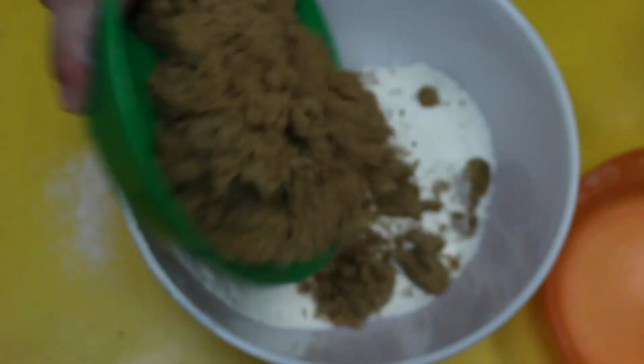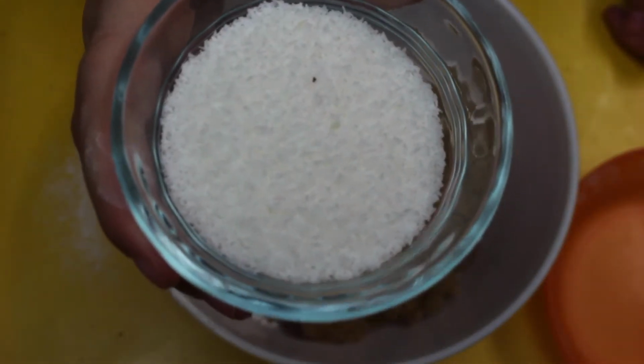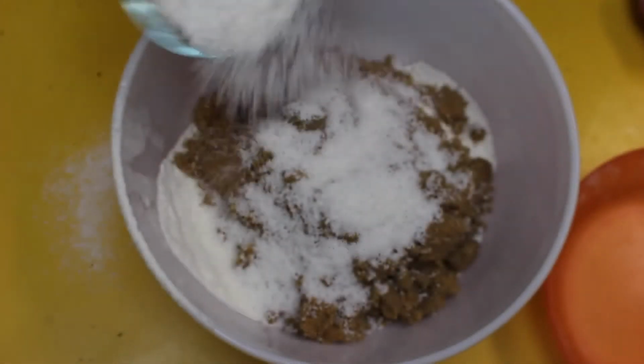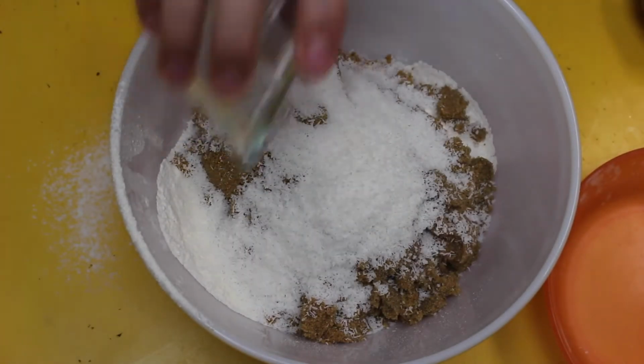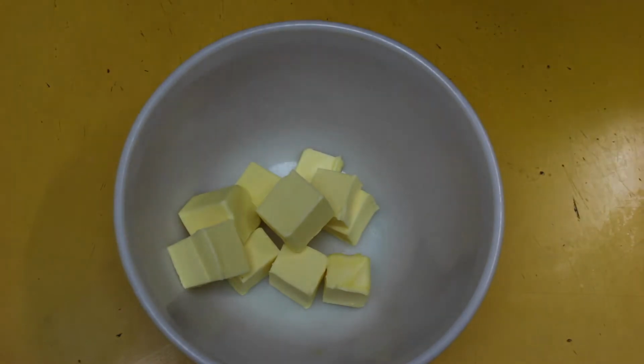If you don't want your ANZAC biscuits to be so dark, you can replace it with some white sugar, so halve it. Then we've got some desiccated coconut. If you can get plain coconut, go for it. That is what you're sort of after, so not sweetened coconut. I'm going to pop that to the side, and now we're going to work on our wet ingredients.